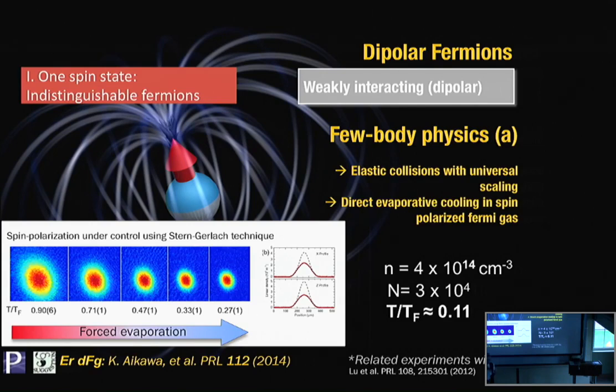on the order of 0.11 of the Fermi temperature, and also, which I don't have time to explain, this gives you an opportunity to produce an extremely dense Fermi gas. I mean, this density is kind of amazing with respect to the usual density you can achieve. So it's very stable, we don't see any losses, it's very dense and very cold. And this is the impact on the few-body physics.